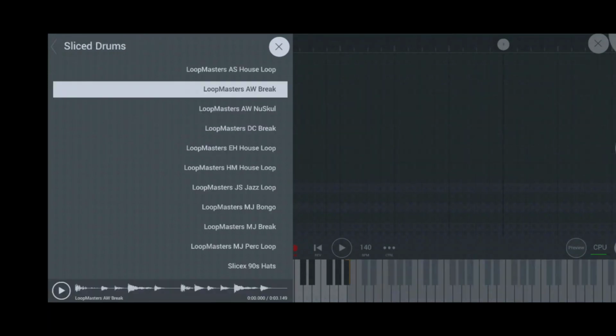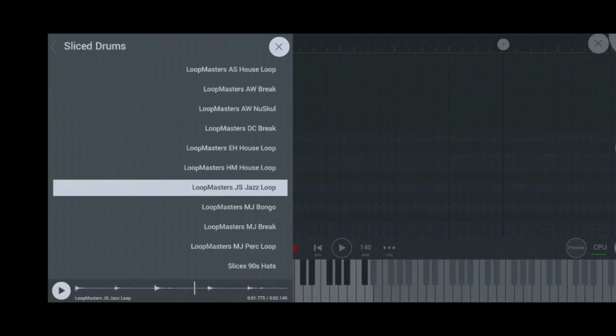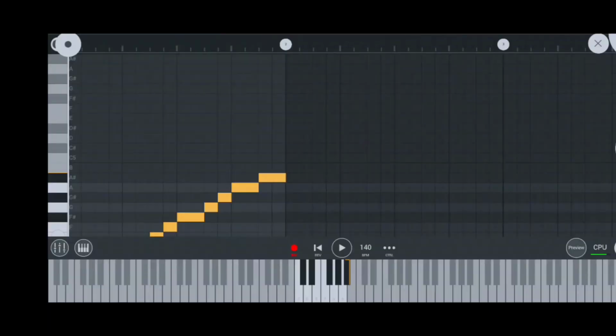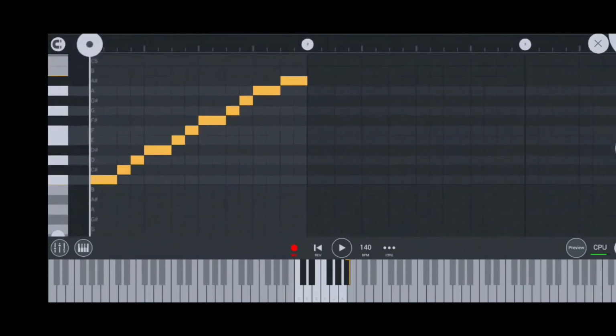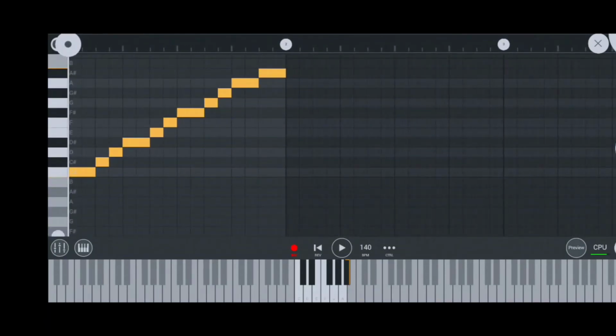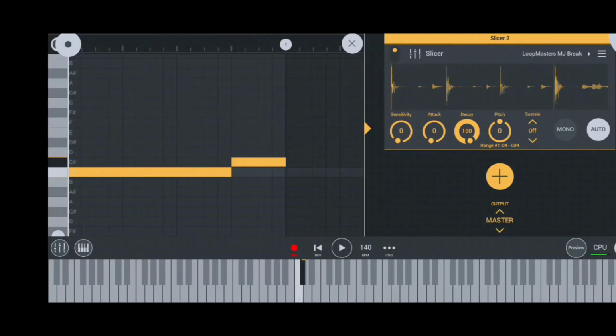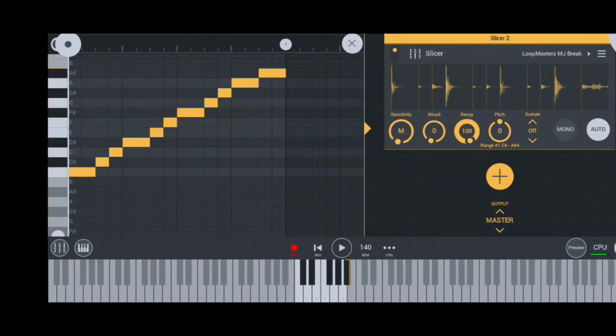I'm gonna use some built-in sounds. And as you can see, when you drag in your sound, slicer just automatically slices it up for you, and you can slice it up or down if you want more slices to the beat. You can slice it up, down, do all kind of different effects to the sound, pitch it up, pitch it down.